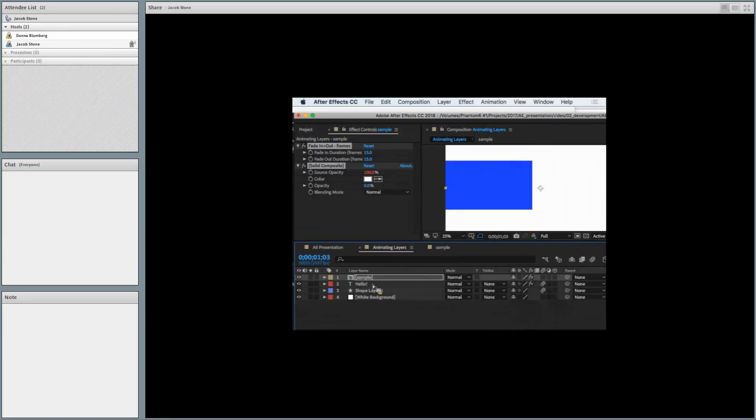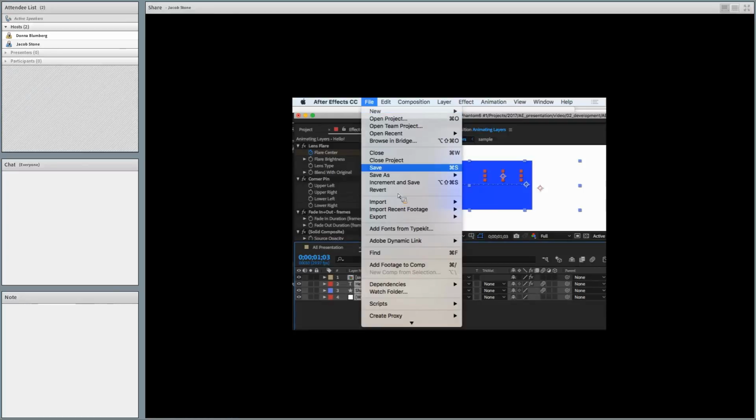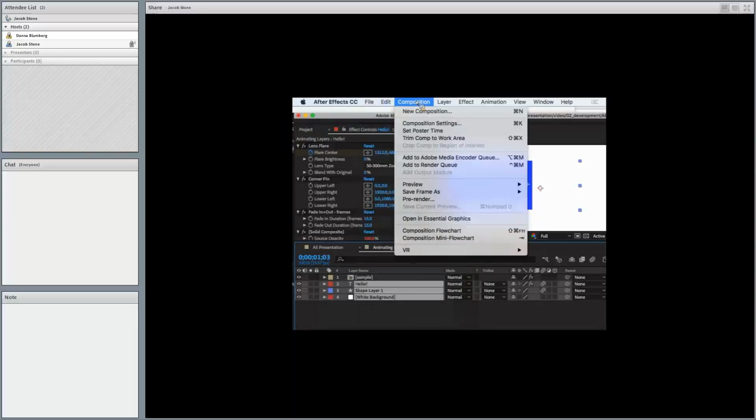So say we have these three layers right here, and we want them all in one composition. You select them, go up to File, and down here to, where's that? Edit. Oh, composition, pre-comp.